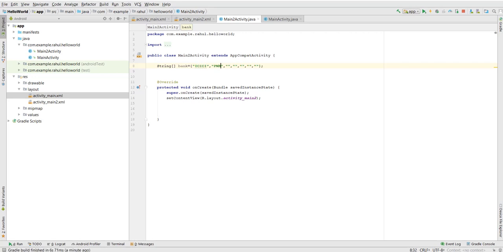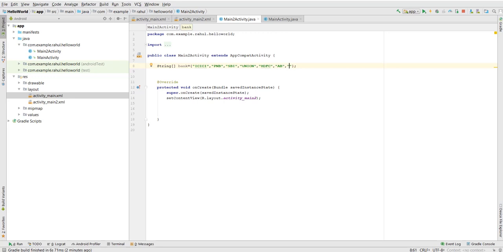ICICI, PNB, SBI, Union, HDFC, then let's say Allahabad Bank, and we can use any of the bank names.